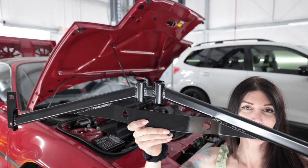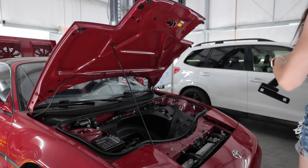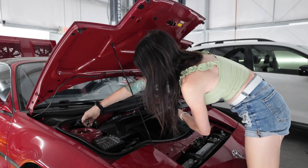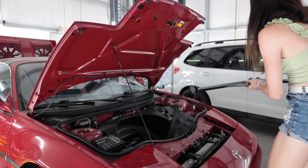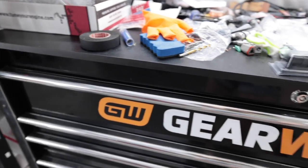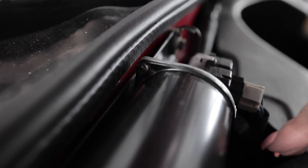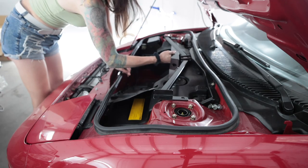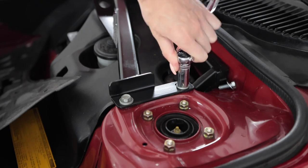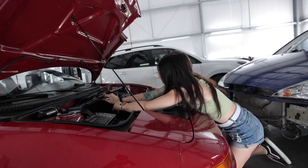I don't know if you guys remember this — it used to be white, now it's satin black. I got all of the braces powder coated for the MR2 in satin black. It's getting windy out there, I think it's gonna hurricane. Of course I would drop that down where I can't get to it — I love dropping hardware into hard-to-reach places, it's my favorite. My toolbox is all organized and now I don't know where anything is. I could find stuff quicker when it was a mess. But yeah, that looks so good. I love powder coating things to match — it looks amazing.